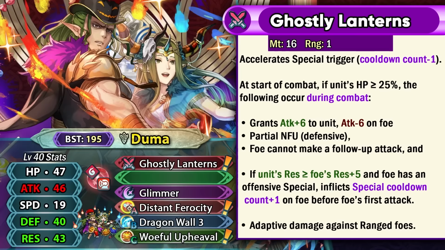This weapon gives him minus one special cooldown, which is really great for making Glimmer a one turn special that he can retaliate back with, and he can also run Aegis with Hardy Fighter and also Sacred Cowl. And if he's above 25% HP, then he can get a bunch of effects that are going to be helping him in combat. So first of all, he can get plus 6 attack in combat and inflict a minus 6 attack debuff on the foe during the combat.